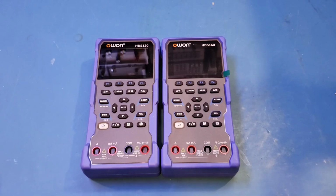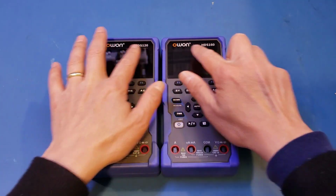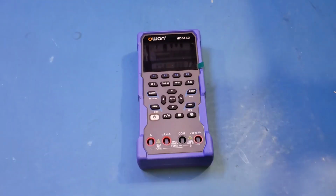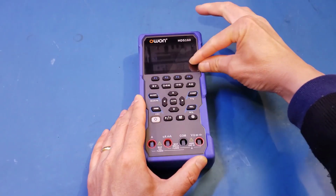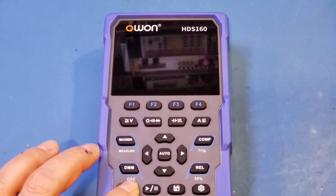Here I have the HDS120 and HDS160 side by side, and you can see that they look pretty much identical, except for the model numbers printed up here. Anyway, with the specs aside, let's actually turn it on and test out the meter. Actually, let's remove the protective film first. Alright, time to power on.